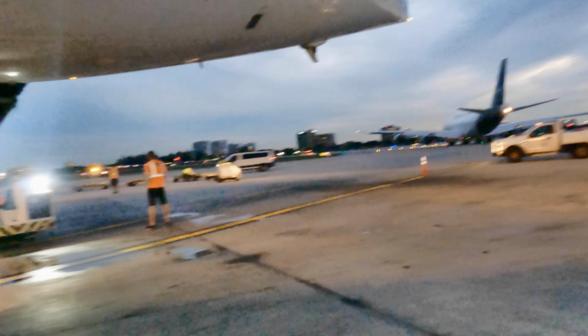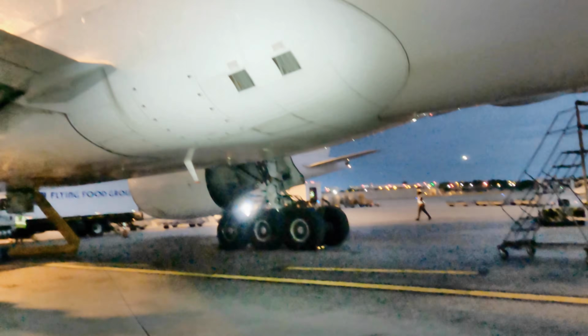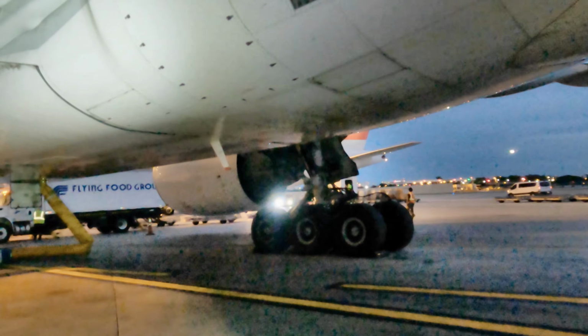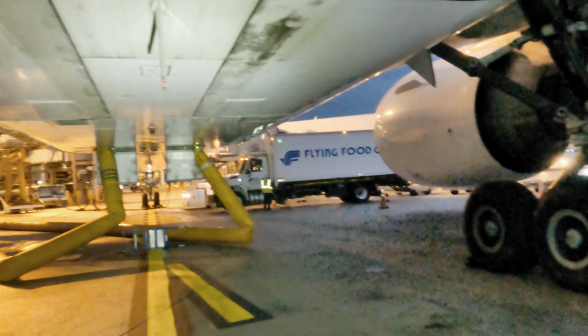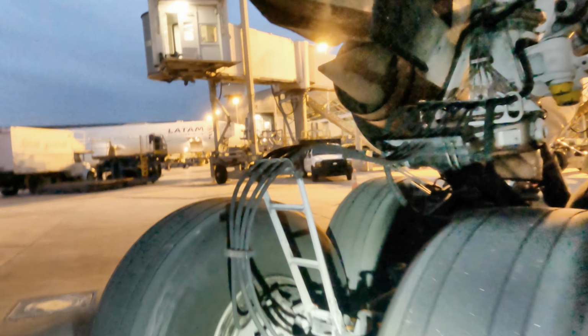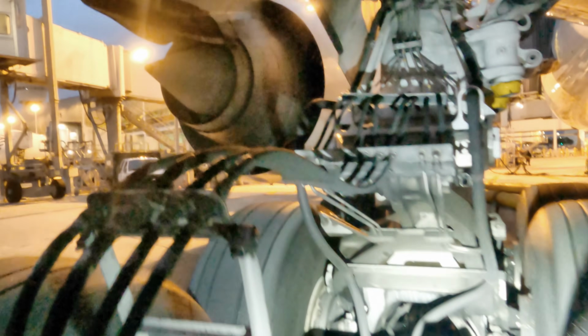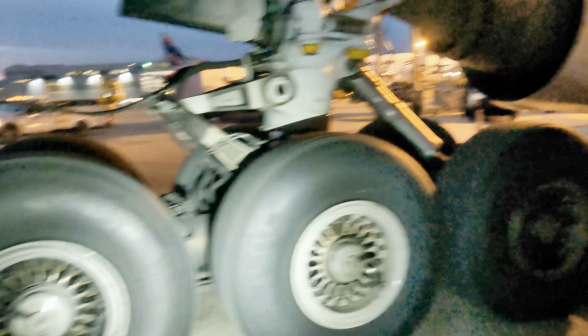Here you see the exhaust of the air-driven pumps for the center hydraulic system. The center hydraulic system has two electric pumps, which you don't see, but you will see the exhaust of the air-driven pump. The air-driven pumps will go on when there is a high demand in hydraulics, mainly with landing gear up and down, when the slats need to be rapidly extended. The ADP will come on. In normal mode they are on standby. It will only come on when there is a demand.